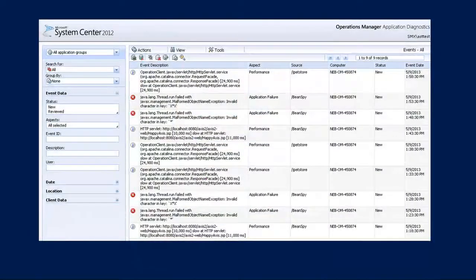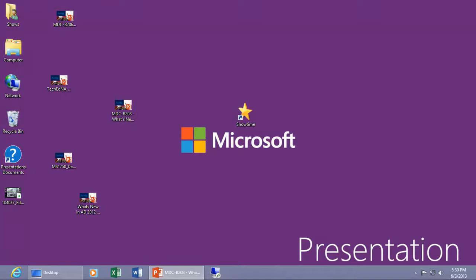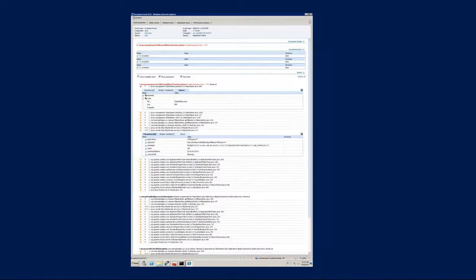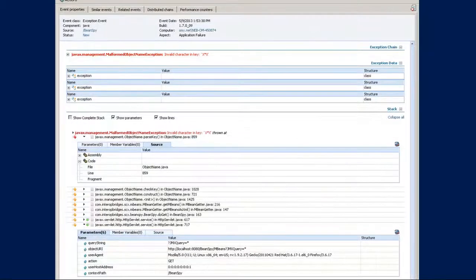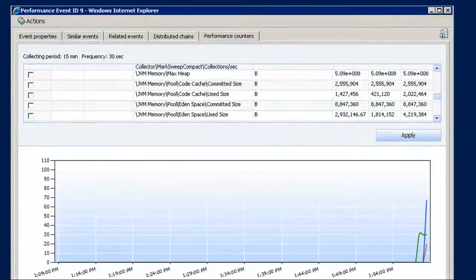Now, this is the Operations Manager level alerting that I talked about, and you'll see this for all your performance and exception events for your Java or .NET applications. Going deeper into those, like you saw earlier, this is the detailed stack tracing that we're going to show you, again, pinpointing exactly what calls are causing your exceptions. And like you saw earlier, we're also showing you detailed method and resource timing for your Java applications. And finally, here's where we're including your Java counters, such as JVM memory, in our reporting.